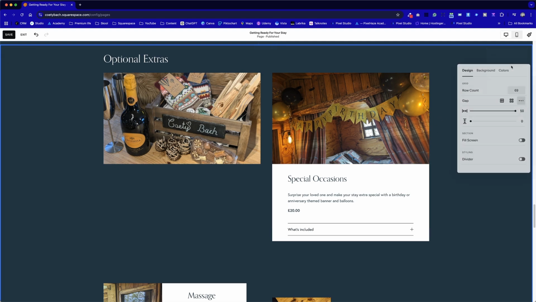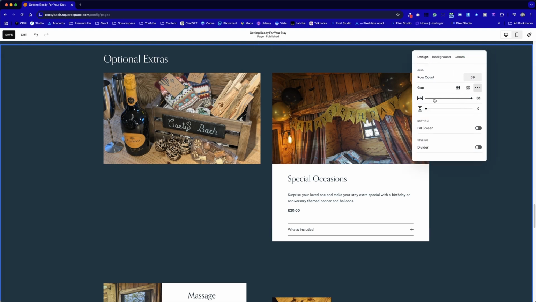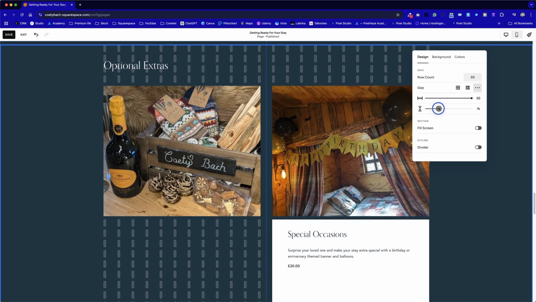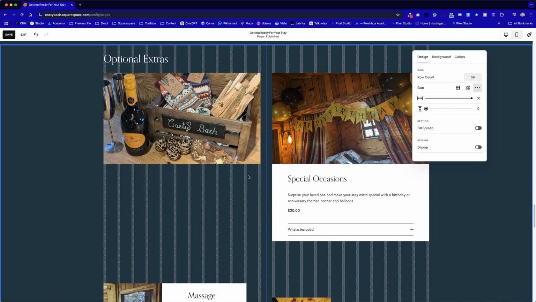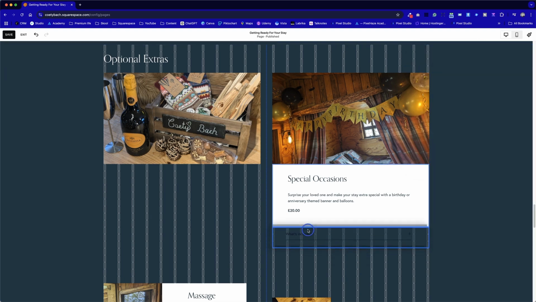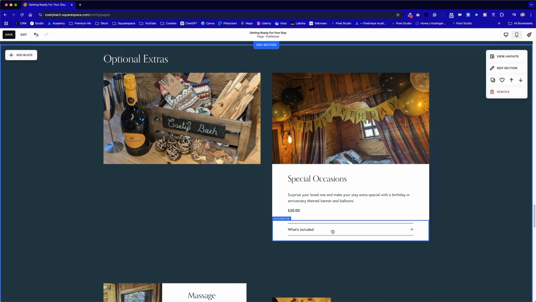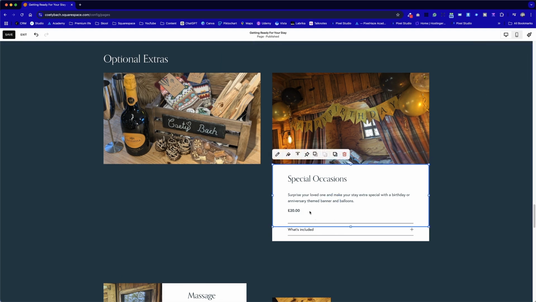First of all, I went into Edit section, and then I put the gap width to 50 and the gap height to 0. If I was to extend the height, we can see it's adding dividers now in between the blocks, and I wanted it compact. So that's the first thing, to get the height to 0, meaning that this photo will sit flush to the top of this text block. I've deliberately moved this up so it's overlapping by one block. I didn't want this here.